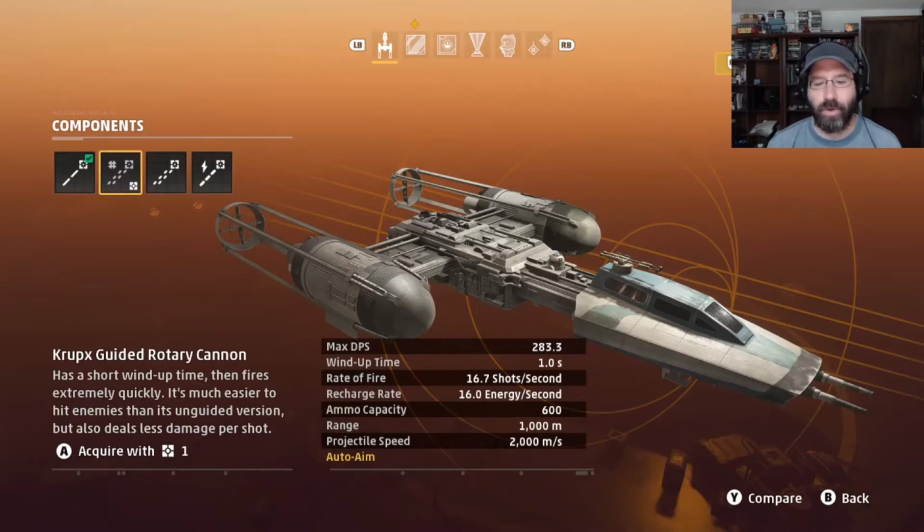Keep in mind that it is a rotary cannon, so it does have a 1 second wind-up time. You're never going to be able to use this rotary cannon to hit targets that are just flying quickly by in the distance. If someone's coming at you straight on, it's going to be tough to get that cannon wound up and firing on them before it's too late. This is a better weapon for when you have them at mid-range and you have a good bead on them, or when you're tailing someone.